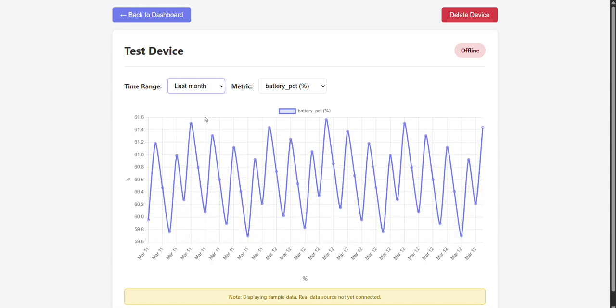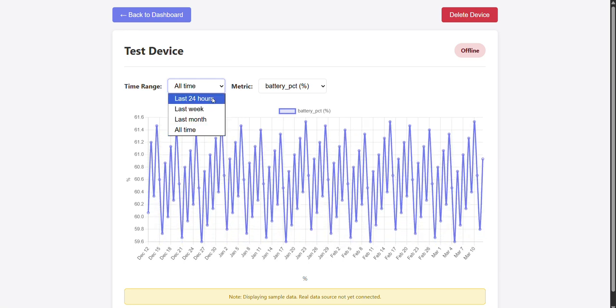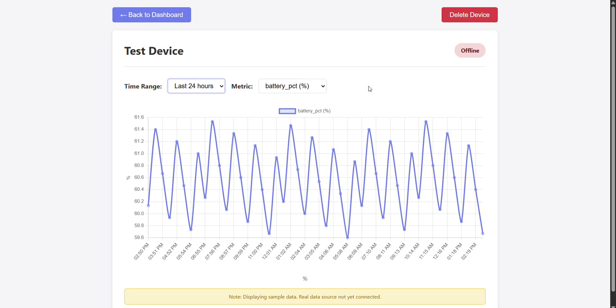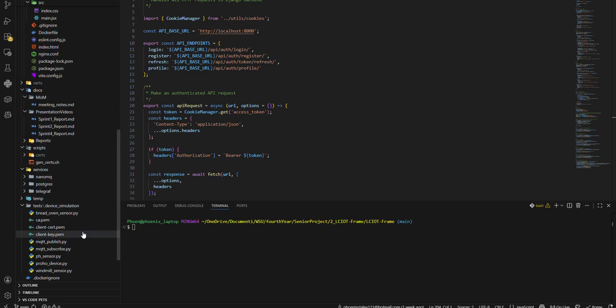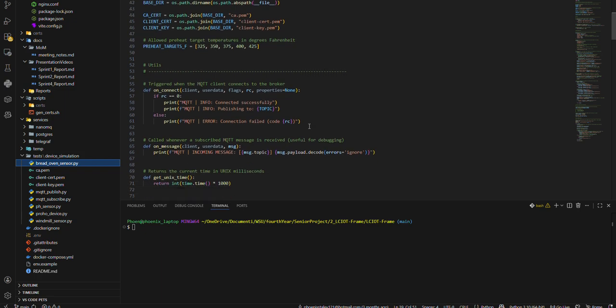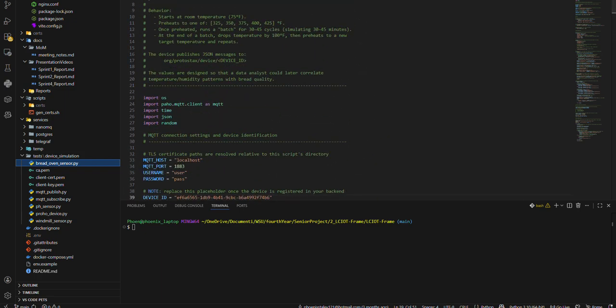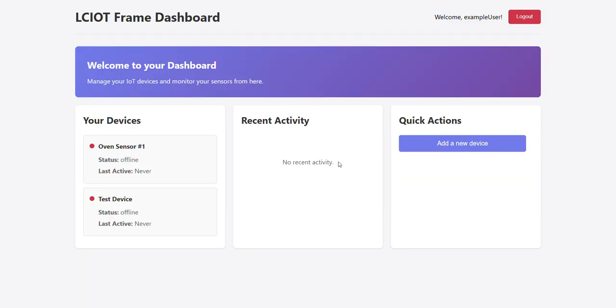And when you actually look at the data, it's all the same data that's being generated by the backend, but as mentioned earlier, this will have actual data from InfluxDB, which will be generated by the test devices created last semester. So yeah, that is about it.